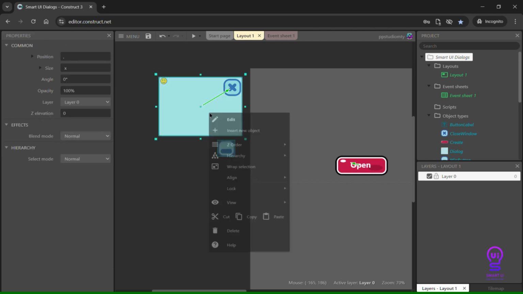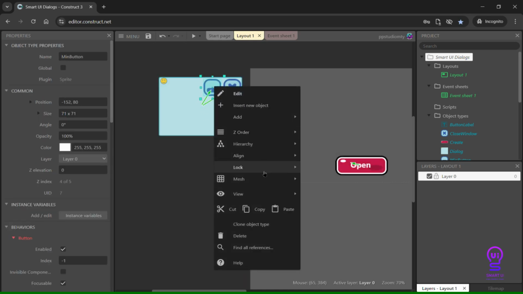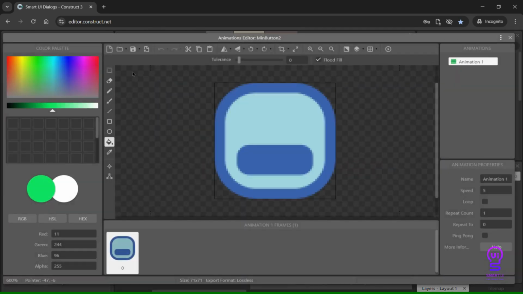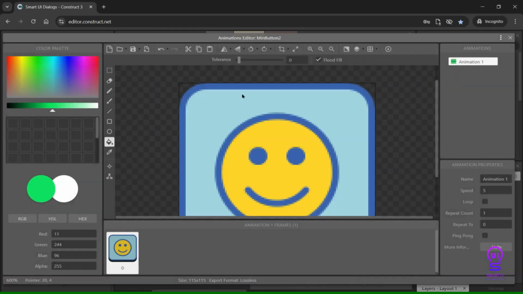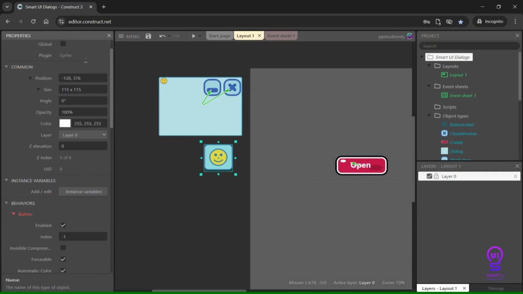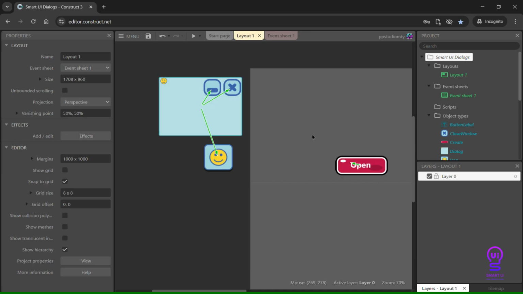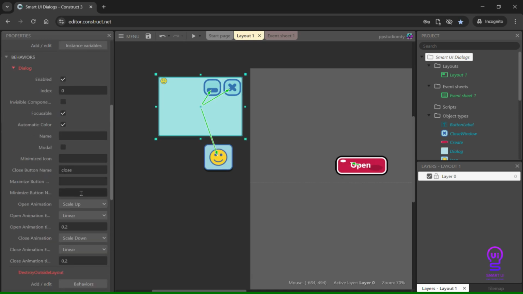Dialogs can also be modal. It means they will block for interaction any component in the back until the dialog closes. All the interactions of the SmartUI components use z-index to determine which component is on top. With our Minimize button and the icon setup, we have completed our sample dialog.